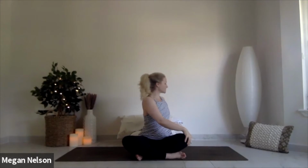Inhale, both arms up overhead. Exhale, right hand, left knee, left hand behind you. Sit up tall, lengthen through the crown of the head. And exhale, twist, maybe looking off to the left. Inhale, lengthen. Exhale, twist. Last time, inhale, create space in the spine. Exhale, wring it out. And carefully releasing, coming back through center, reach the arms out and up, palms touch. And then exhale, hands to heart center.